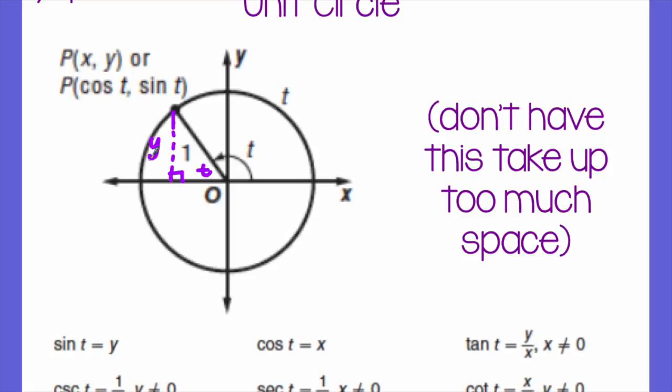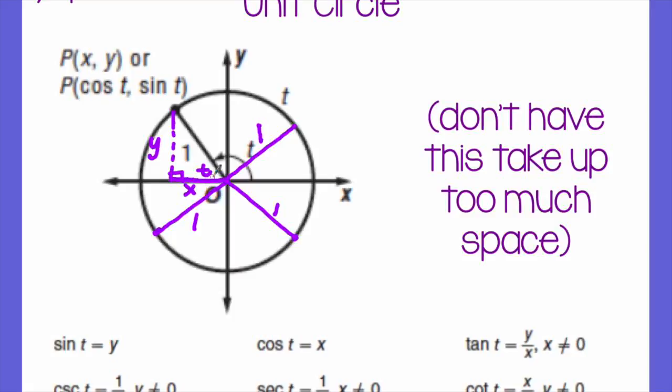Why is your hypotenuse 1? Because you're in your unit circle. In your unit circle, the radius is always 1, which means the hypotenuse of any triangle that you draw, if it's on the unit circle, is always going to be 1 no matter what. Your cosine is your adjacent side, which is some x length over your hypotenuse. X over 1 is just x.